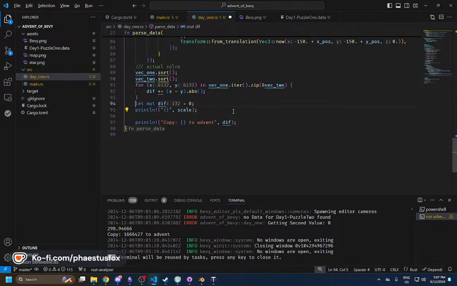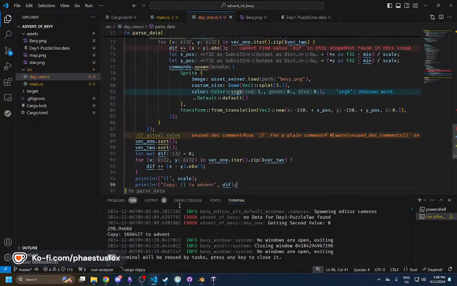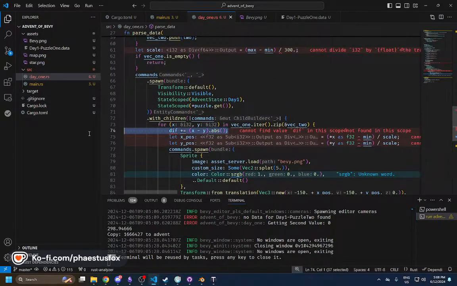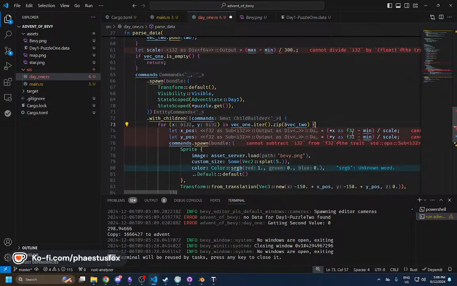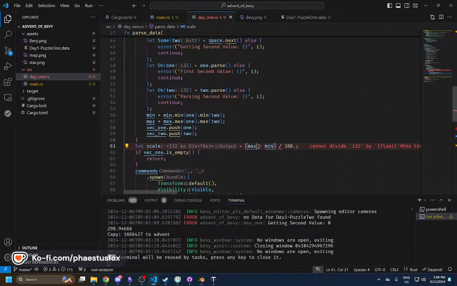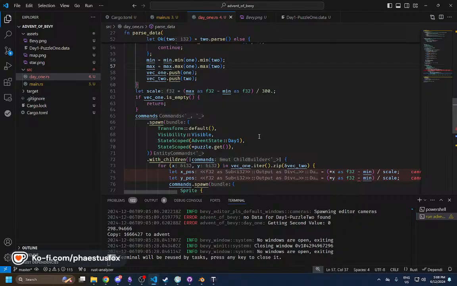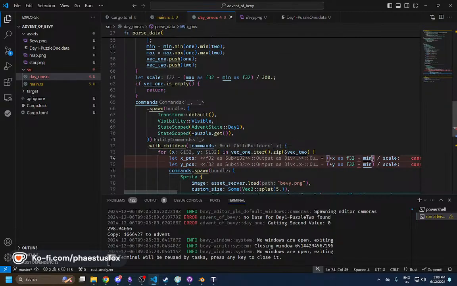We need to put diff at the top. Okay. The actual solve is that bit. This bit doesn't need to set diff. Right, min and max, and then the scale is as f32, as f32, and then as f32.